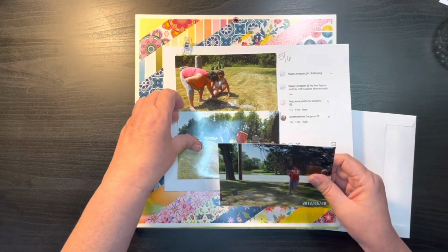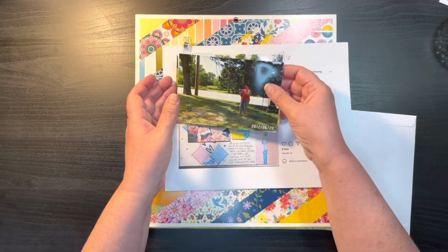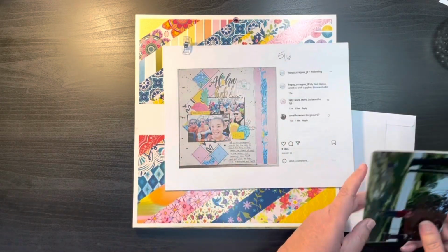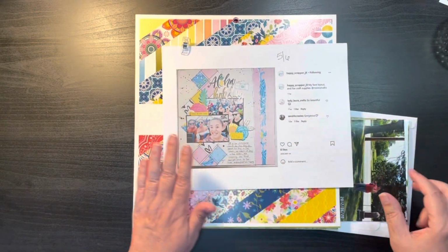So these are the pictures I want to get in the book. These were taken in 2012, so it's time they get into an album. So I thought this layout was perfect for it.